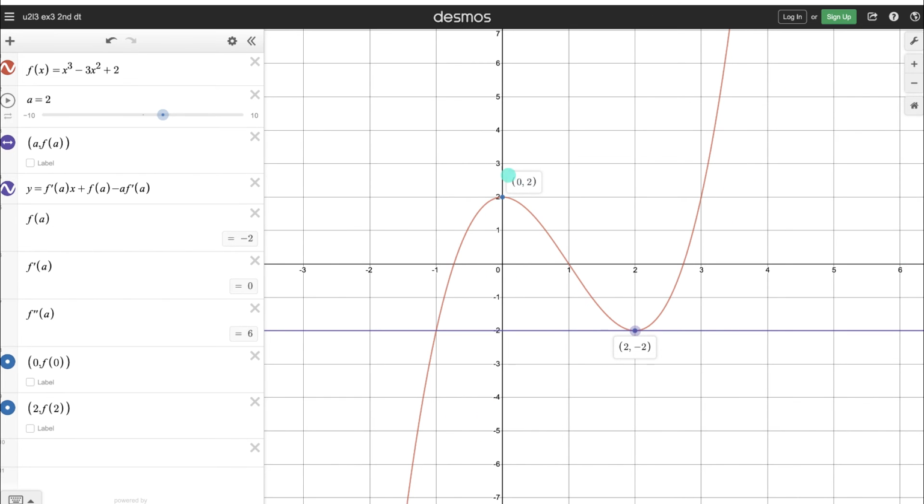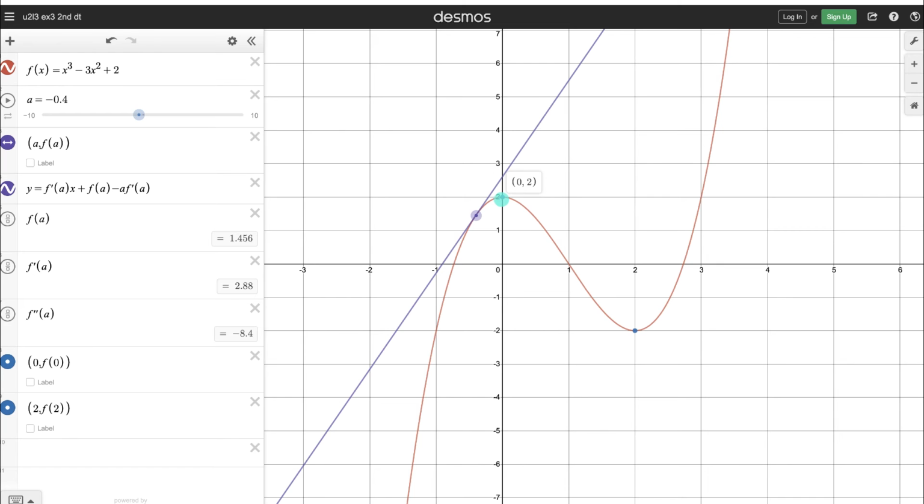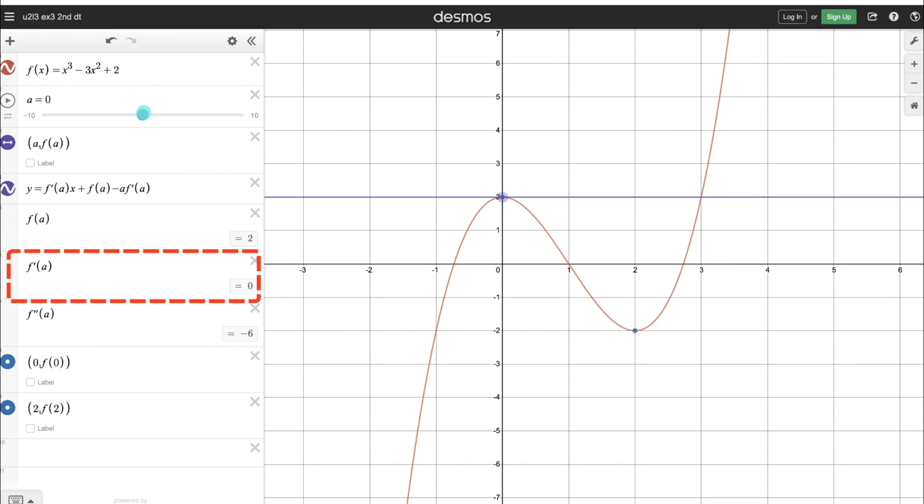So I know at those 2 points, the tangent slope is 0, which means they could be local max or min points. Now we're not going to do the first derivative test. If I wanted to classify this point as a local max, I could see that before that point, the first derivative is positive, meaning the function is increasing. After that point, the first derivative is negative, meaning the function is decreasing. So the function went from increasing before to decreasing after, meaning that at that point, it's a local max.